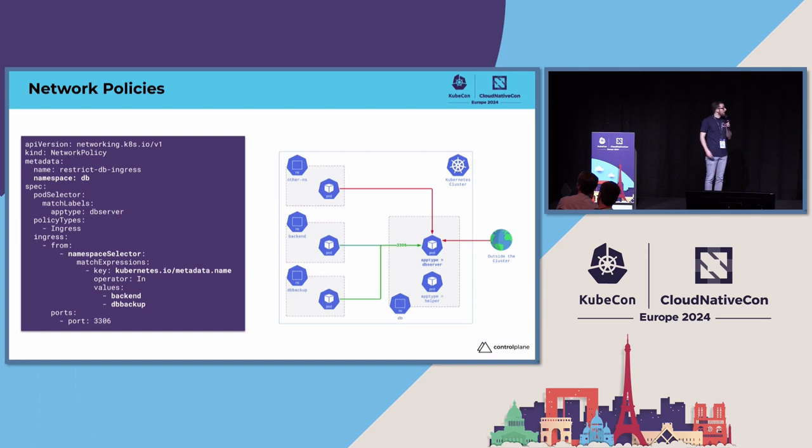You see an implementation of a network policy on the left, and a picture depicting it on the right. We have this pod, which belongs to a DB namespace, which has a network policy, which is basically allowing traffic to it only from specific namespaces. And this is achieved through a namespace selector configuration. In this particular example, this configuration is targeting other namespaces by their name through a specific label, which is kubernetes.io/metadata-name, but we will talk about this later on.